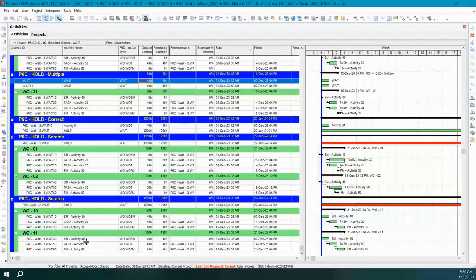I can't grab data from the resource or the expenses and get those to fill in something on the activity. In fact, I can't see project level data in global change either. So global change has its purpose, but it's not as functional as what we can do in Calculator.